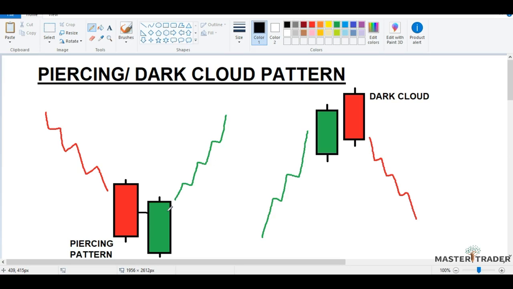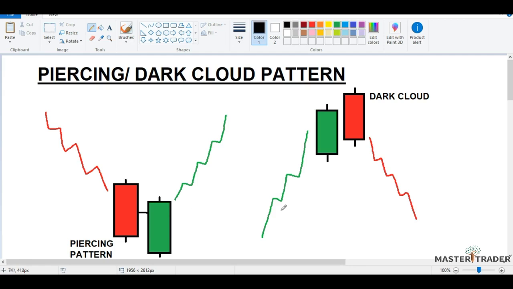These are very, very good reversal patterns, guys. They work really, really well, and the win rate is very high in these patterns. They don't occur as much, right? The frequency is much less, but when they do, they give fantastic reversal moves.